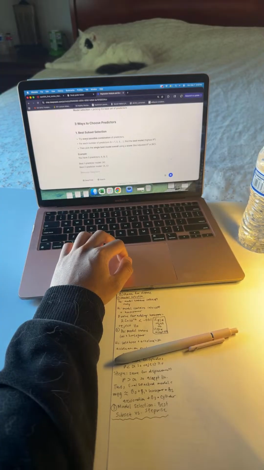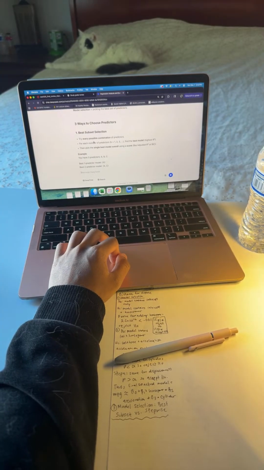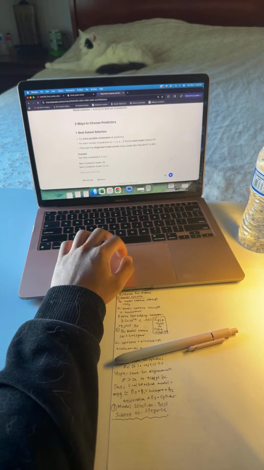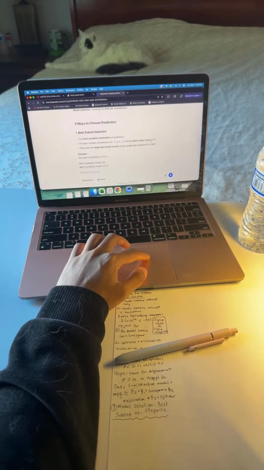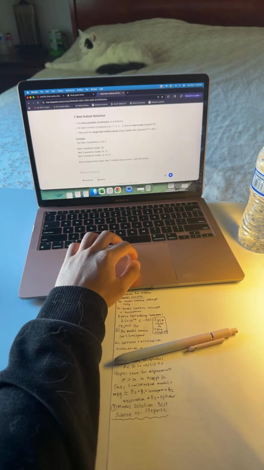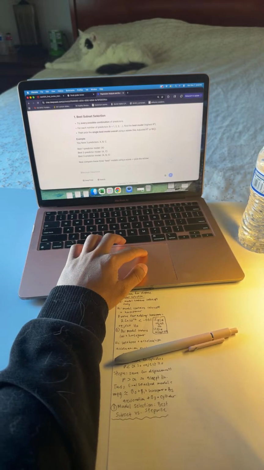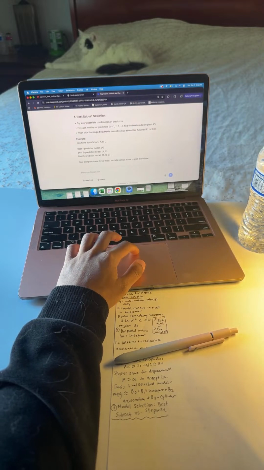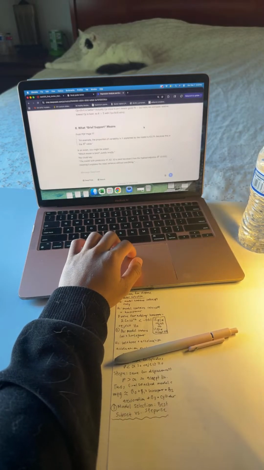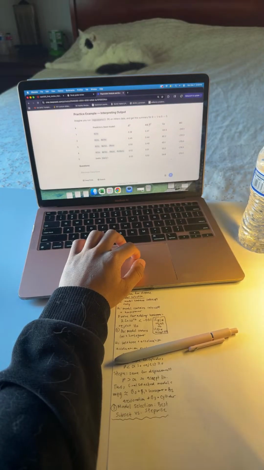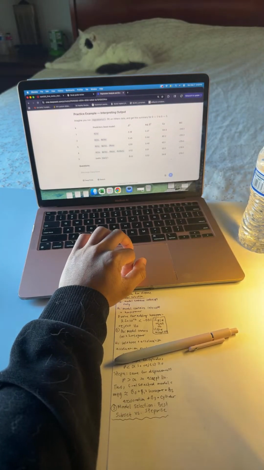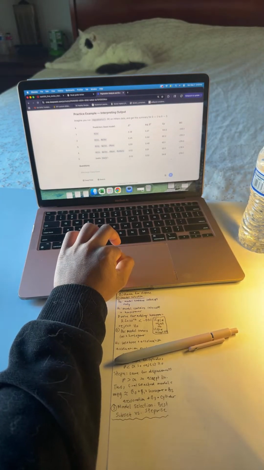Best subset selection. Try every possible combination of predictors. For each number of predictors, 1, 2, 3, etc., find the best model, highest R squared, then pick the single best model overall using a score like adjusted R squared or BIC. So the best model is the highest R squared. Alright, so if we look back to this example, the R squared is highest for everything that adds years.